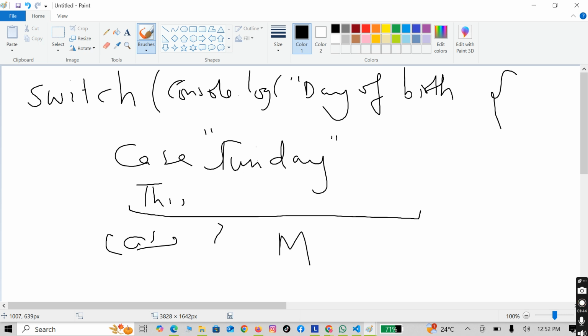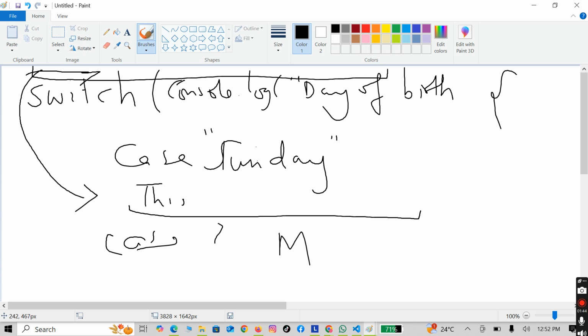Then we can write a statement above to control whatever is happening. You can tell the user to enter the day of birth here. Then it is being confirmed using the switch statement. You see? Okay, yeah. So this one is mostly used in development. When you use a website, you may not know what code implemented it, but this is how the code is being implemented, by the way.